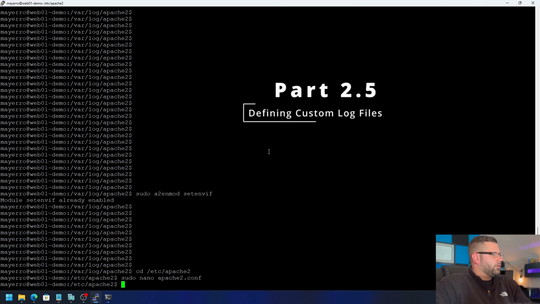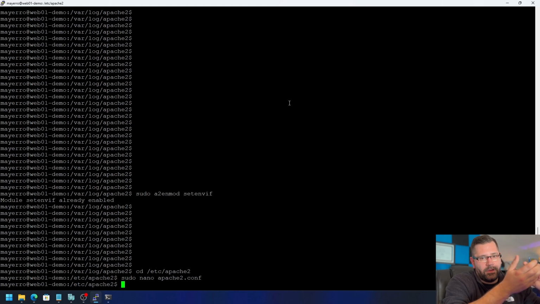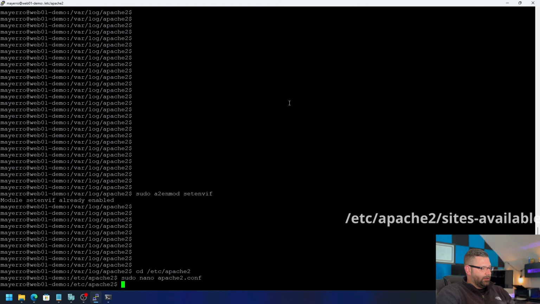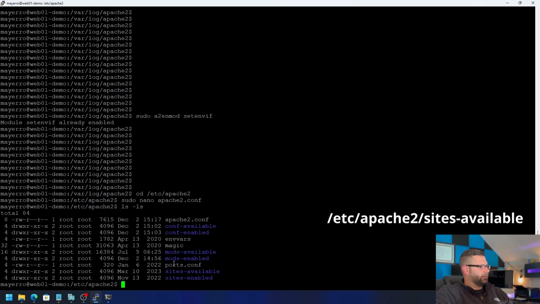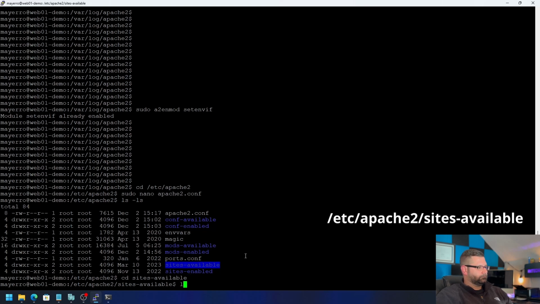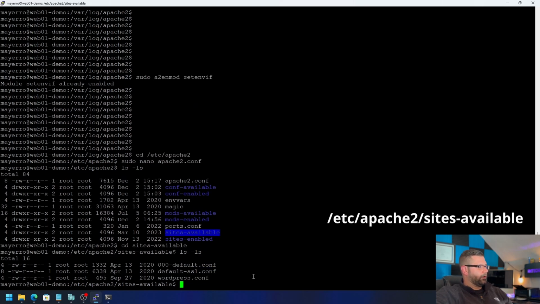And now we have to edit the virtual host. Maybe you're just using the default. You should really have a specific configuration file for your website. Maybe you have multiple websites. Whatever the case is, you're going to be able to find this in, and once again, we're in /etc/apache2. Go ahead and do another directory listing. We want to go to sites-available. See what we got in here.